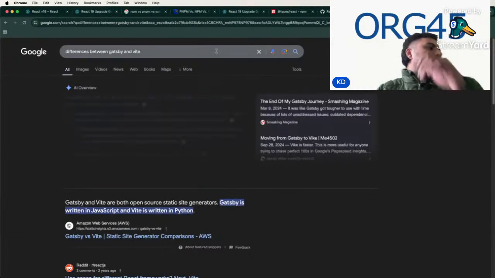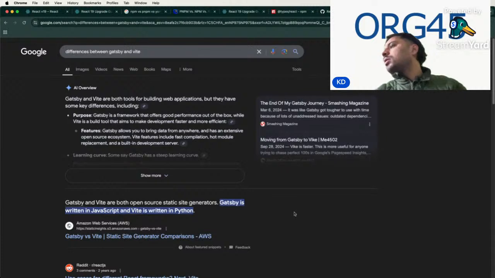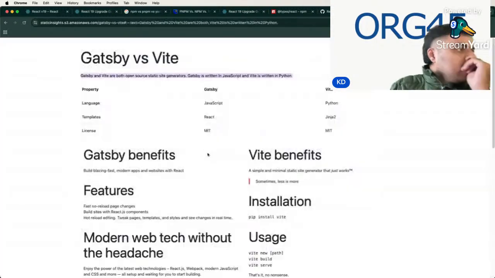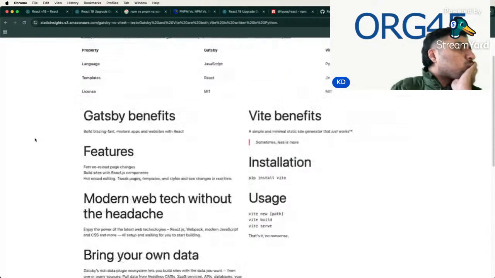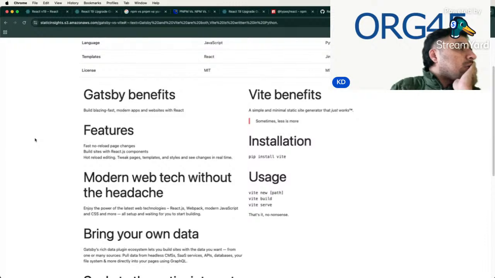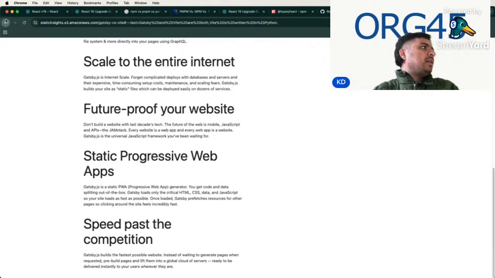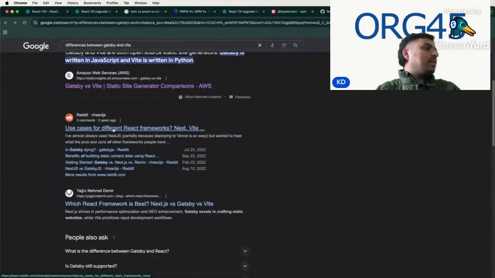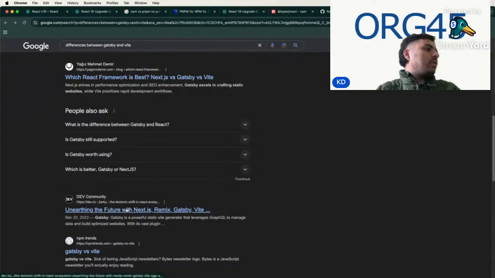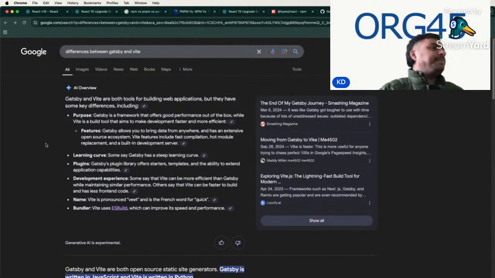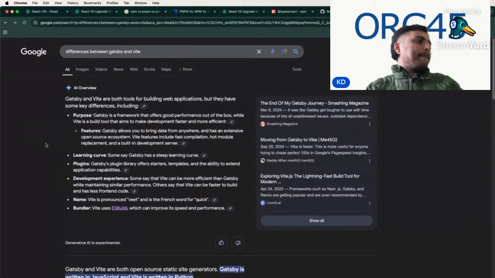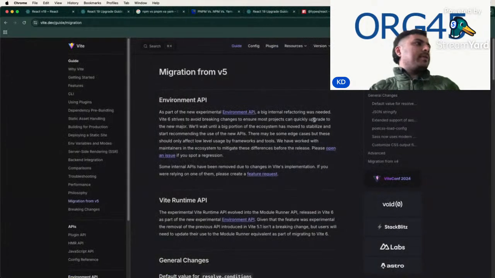I know these are totally different things, like stone and wood. But I'm just curious, what might be the differences? Gatsby versus Vite. Static site generator. Modern web tech without the headache. What the? What kind of blog is that? Forget about it.